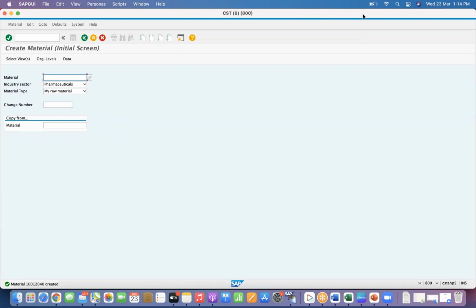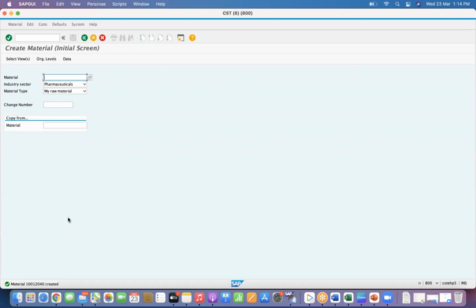In this video, I'm going to teach you about how to change the material type of a material. It's a very rare requirement and it's very complicated too. Because when you want to change that, you have to verify what are the open documents and any other stock, everything you have to delete, and it's not a small decision. In real time, I never got such kind of requirement. Just for knowledge purpose, I'm going to teach you.